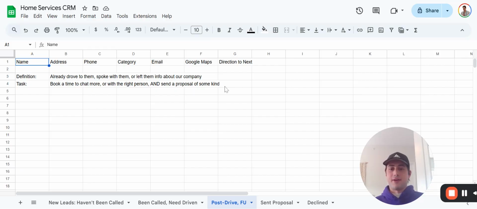So I'm a big fan of just pushing proposals whenever you can, whether you have some sort of amazing agreement or not with the client. It becomes a numbers game at the end of the day. So you want to make sure that you're pushing out proposals and not being pushy about it, but also trying to stay on top of it.